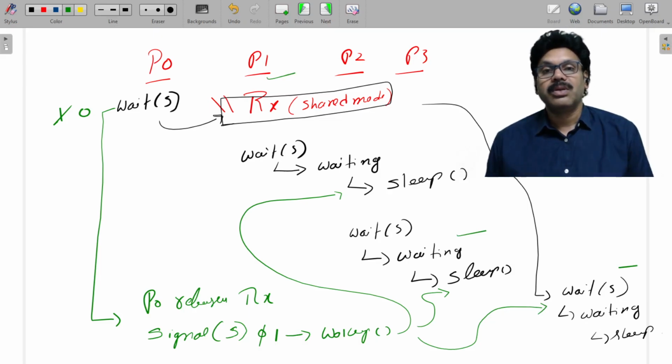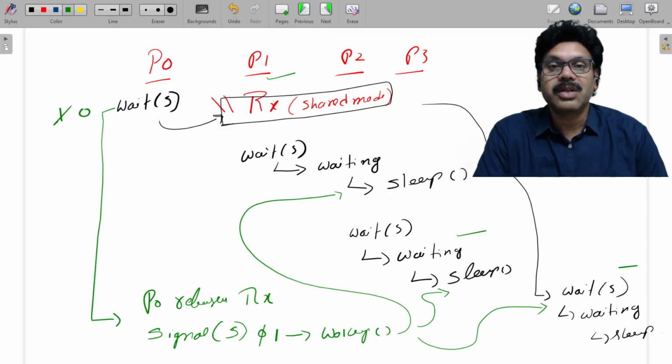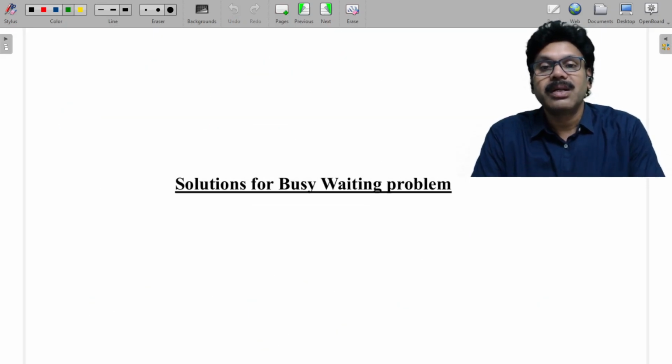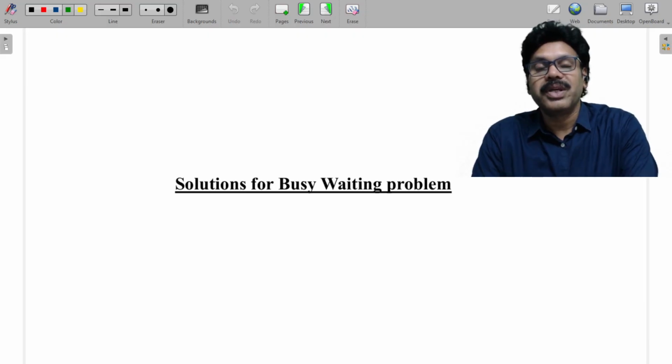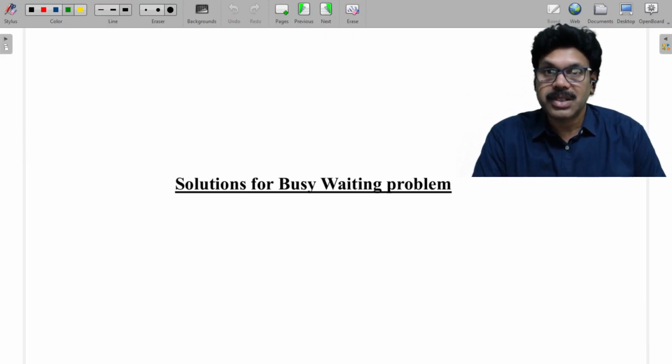So this is how you can send a process to the sleep state. Therefore, their CPU cycles are not wasted. This is the solution to busy waiting. Busy waiting is one of the dangerous situations for the process concept, because the process is waiting for the critical section though the critical section is not empty, since it is already allocated to a previous process. And that waiting we convert into non-waiting by issuing a sleep system call. That is the solution for the busy waiting problem.